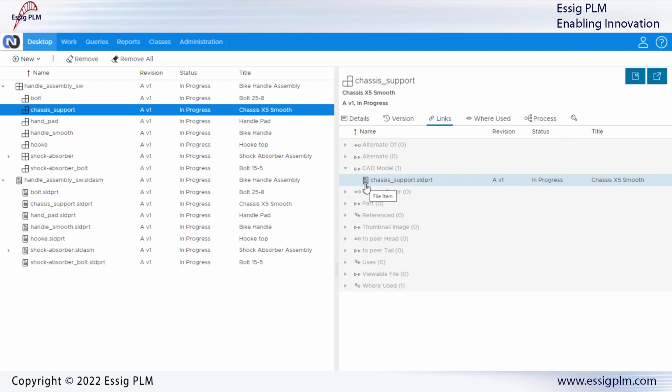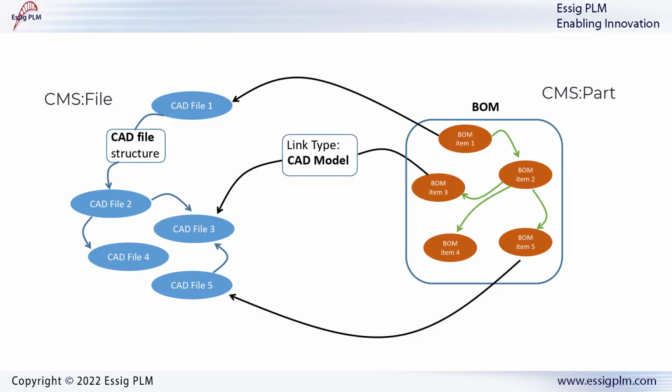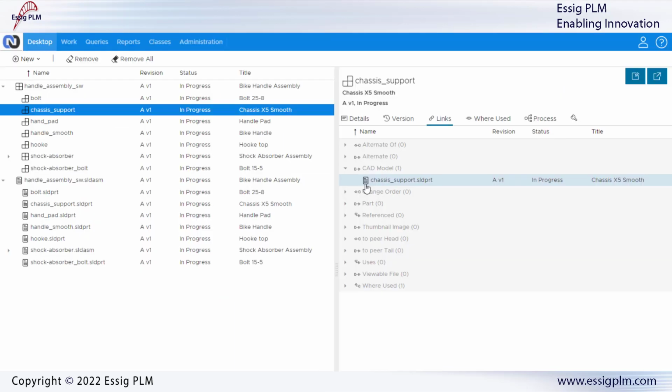An object of this class can be the head of a link directed to a CMS file item. From the point of view of a CMS part item, the link label is CAD model. This is because it helps us remember that we are connecting an object of the BOM to a CAD tool object.